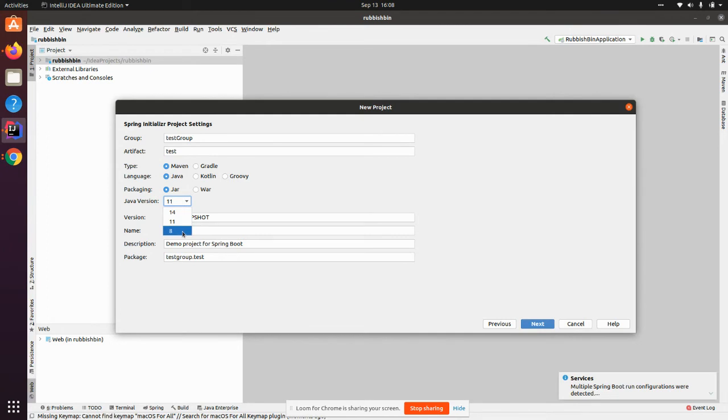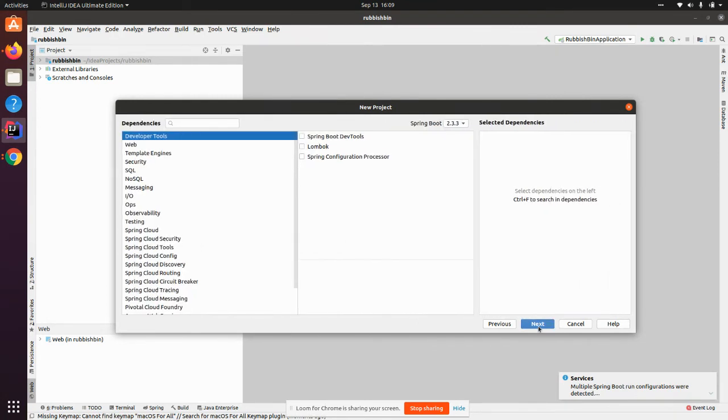Java version is going to be 8 because that is the JDK version available on my local machine. Version, the default one. Description is demo project for Spring Boot. The package, which is going to be the group and the artifact details. So test group and test is the name of the project. Click on next.